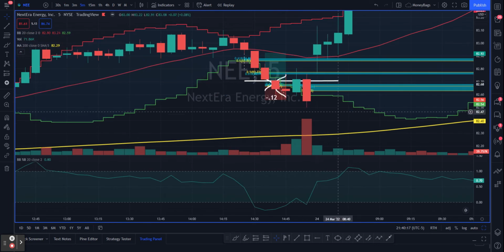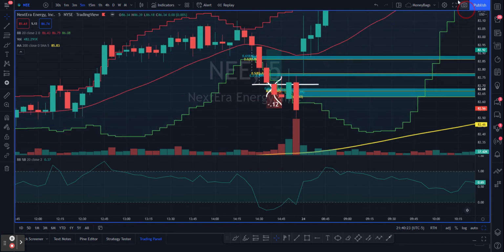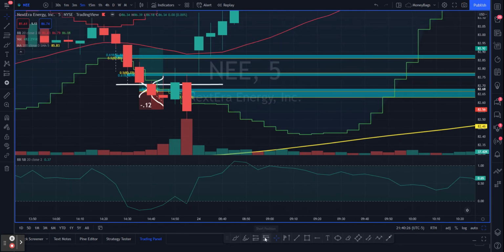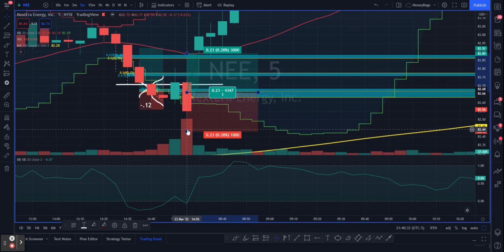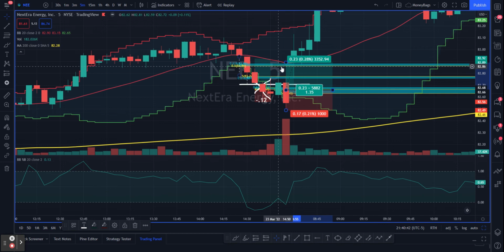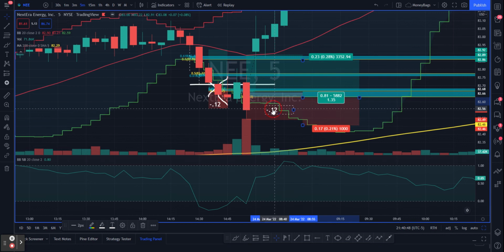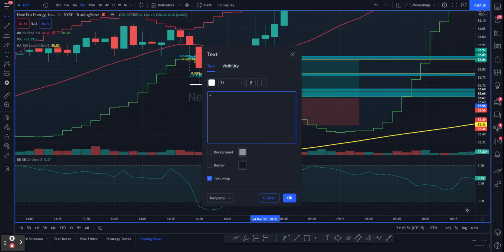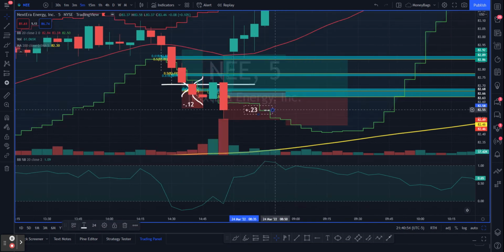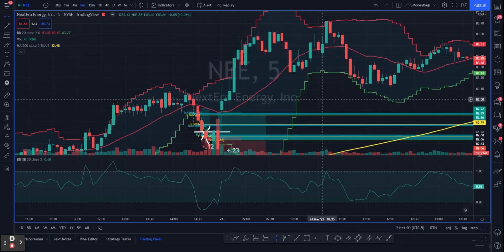Now, this gapped up overnight, so unless we were trading pre-market, we would have missed this trade. But let's say that it didn't gap up. Long position, and we got in on this bar right here. Risk down here, risk 18 cents. We would have gotten 23 cents out of this had we just mean reverted back to the 20. Very high probability it was going to come back to the 20, right? So we're going to count this because this video is already pretty long. I'm going to say this is plus 23 cents, right? So we're already net plus 11 cents. Let's move on. Let's see if we can get 3 more in here, and then that'll be the end of the video.